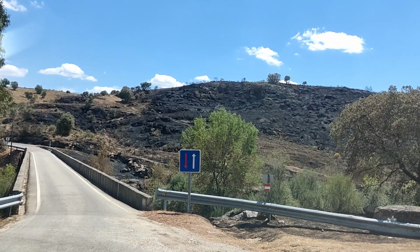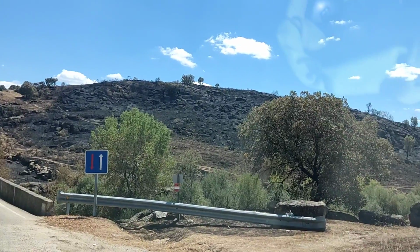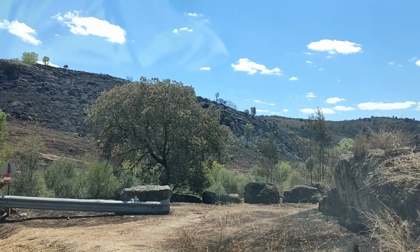So here's the results of a small fire that we had near Orca. As you can see, everything's black.